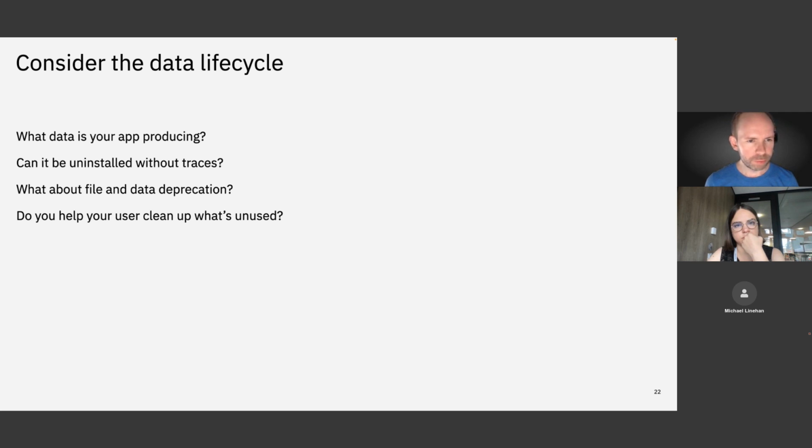Do you also have some file and data deprecation? So it's always useful to remind ourselves of the old times, for the people who have been longer in this industry. Like I remember when I had a chat program that would automatically delete my content after 1 year. And so I just learned to deal with that. I would usually not need to save anything, but sometimes I knew I had some important file. I would just save them locally. And then I knew I was safe. And then my chat log was always very simple because I knew I only had the last year in there.